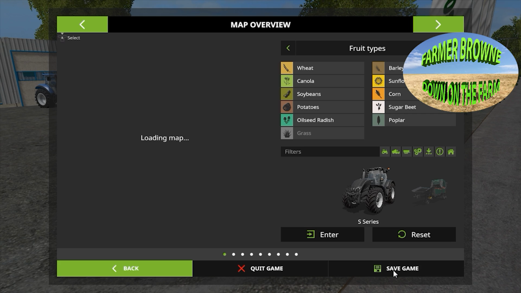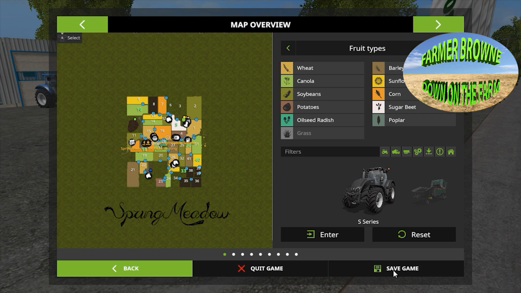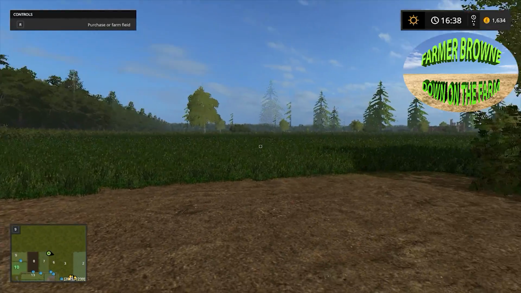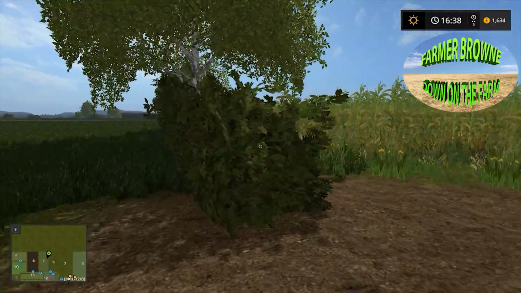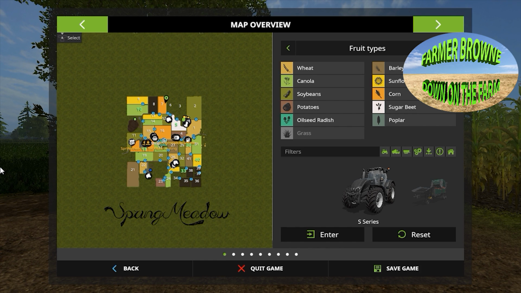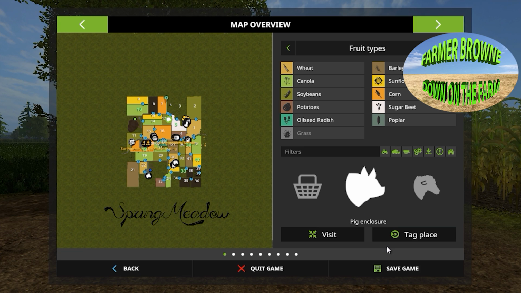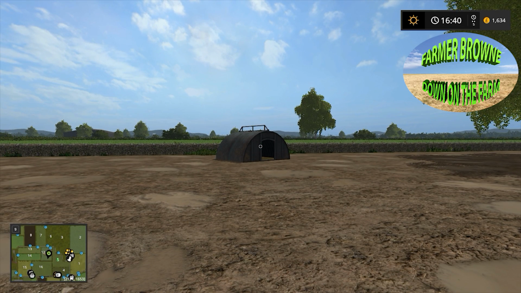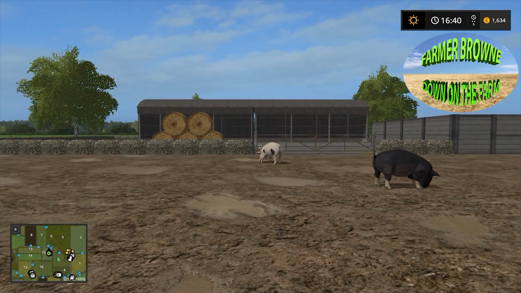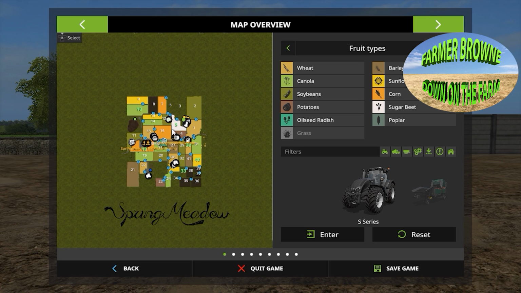Right, what I'm going to do is go to certain places and see if that works. So, we've got Visit Field 7. Nice, isn't it? Quite cool. We'll visit the places to make sure they're in the right places, because sometimes I've jumped into places and you end up under the map or something silly. So, I'm just saying there is a lumber yard.